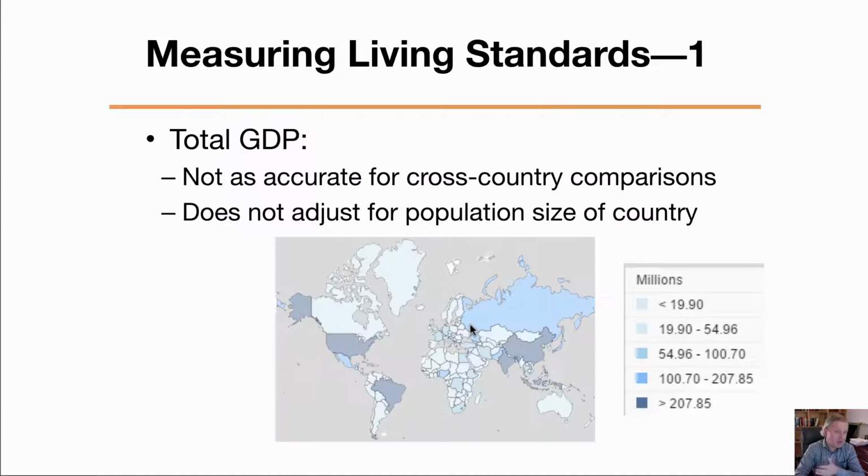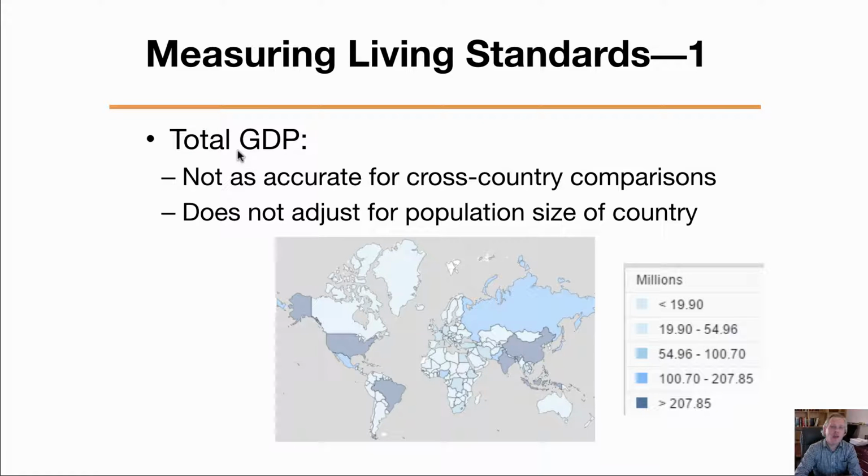And one way, again, we use that is to measure different standards of living. Of course, it's not exactly usable as total GDP. We just add up all of the economic activity in the economy, and we can't really use that to compare different countries because, of course, different countries have very different sizes of population. So it wouldn't really make a lot of sense to compare a really small population country and a really large population country by their GDP because, I mean, it tells you something, but for the most part, it's just telling you one country has a whole lot more people and firms in it than the other.